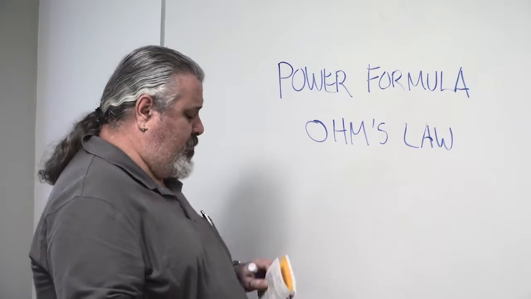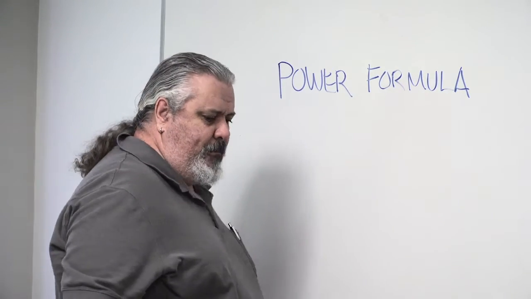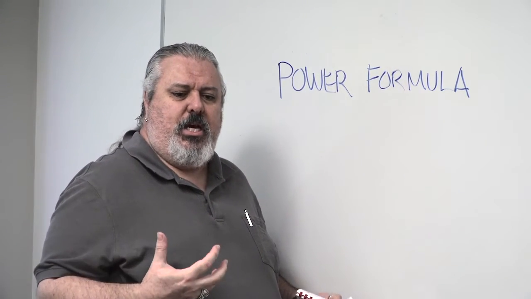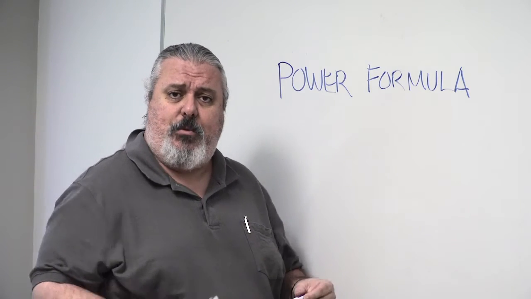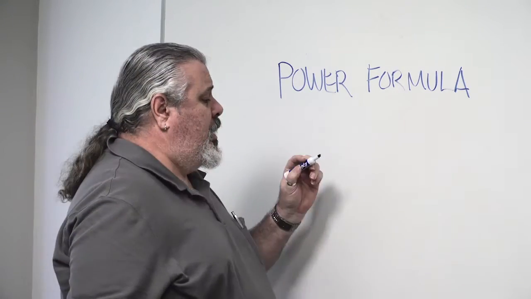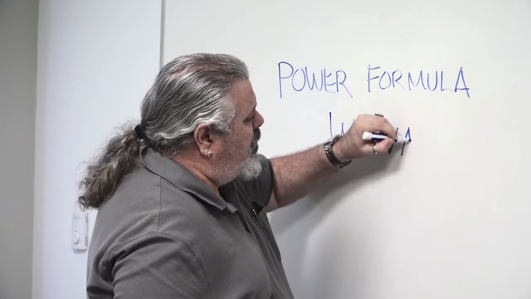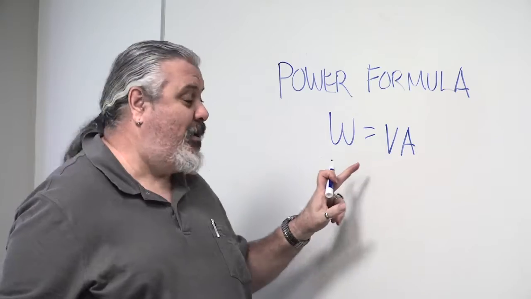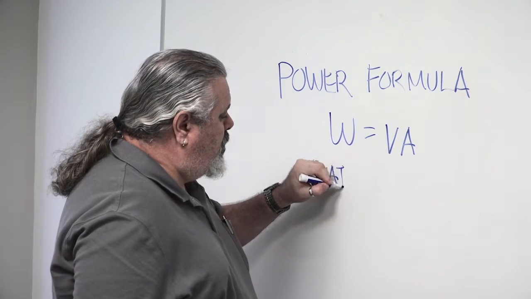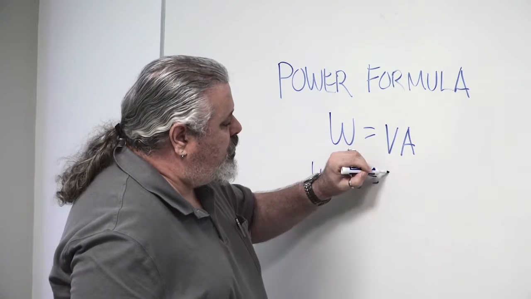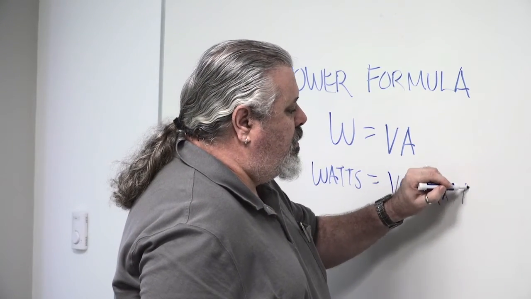It's a lot simpler than taking the whole Ohm's Law formula and working your way backwards through all those variables. Basically we call it the power formula, it comes out of Ohm's Law, but instead of using some of those variables and nomenclature that don't seem to relate to what we're doing, we've given this formula a nickname and we call it the West Virginia formula. We do that because it looks like West Virginia and that's how it's easy to remember what this is.